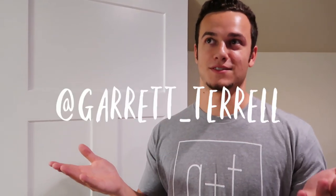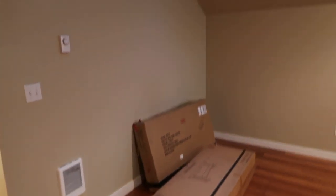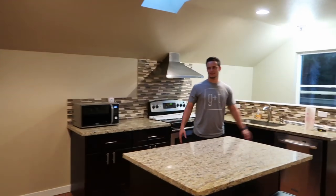How many square feet is this? I think it's 750–850 square feet. It's a one bed, one bath, single family residence. Just listed on the market last month and we picked it up at full list price. Built in 2015, three years old. It's pretty small but it's all the space we need, so we're pretty excited about it.